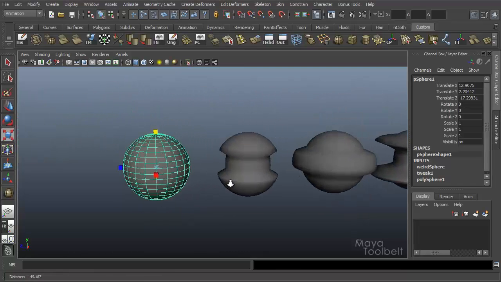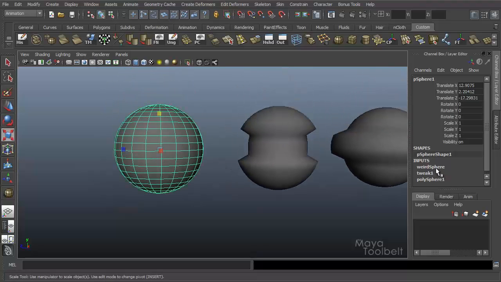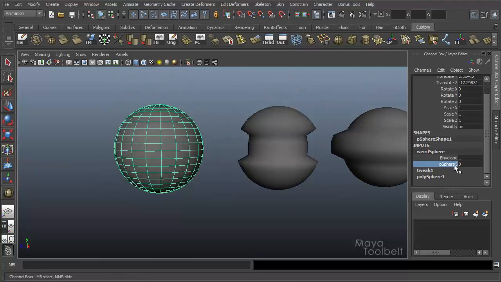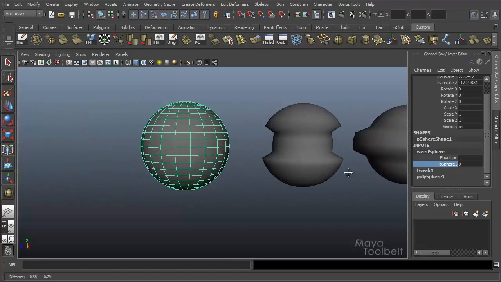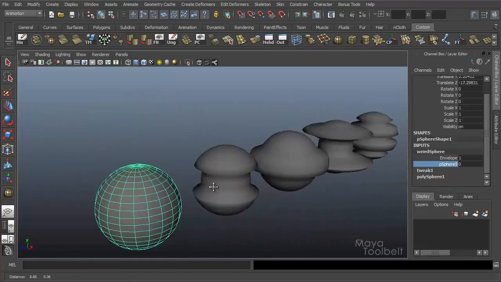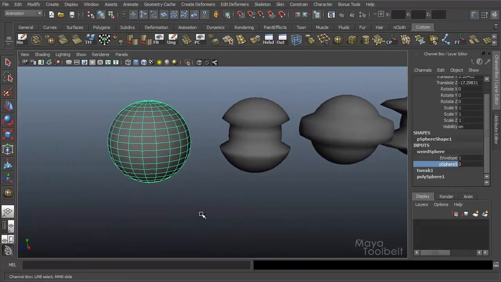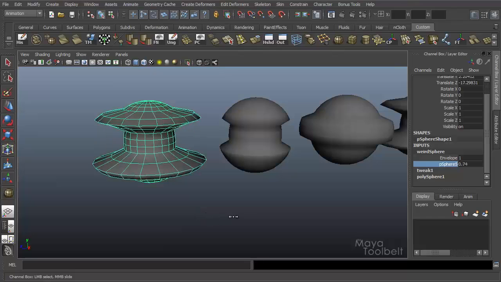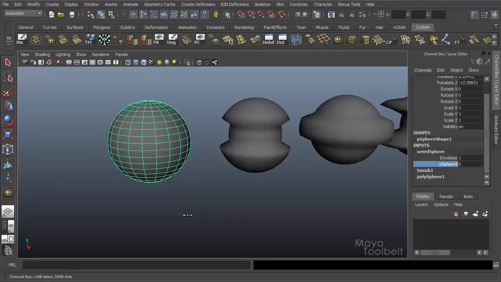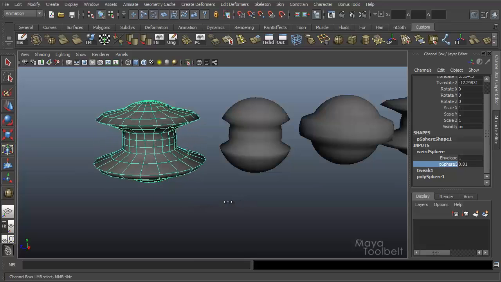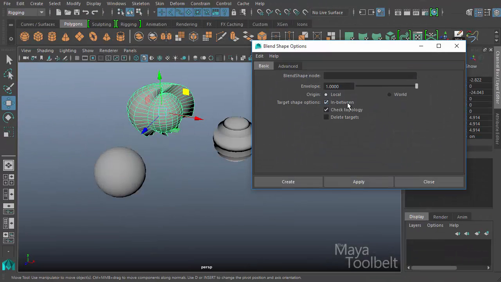So what should happen if this all works properly? If you go to my weird sphere, see I have one channel here. I don't have multiple targets. I have one target, but it's using all four of these shapes as one big blend shape. Let's see. Alright, so you see as I slide this from 0 to 1, it goes between the four shapes I made to create the one blend shape slider. That's what in between does here, when you go to target shape options, you're checking in between.